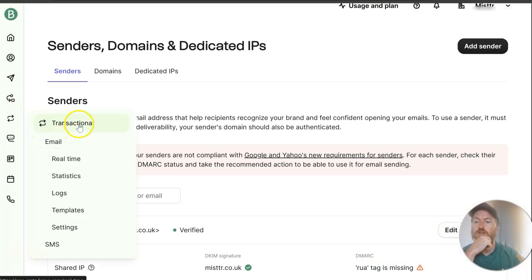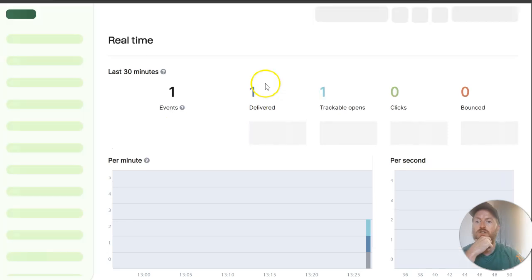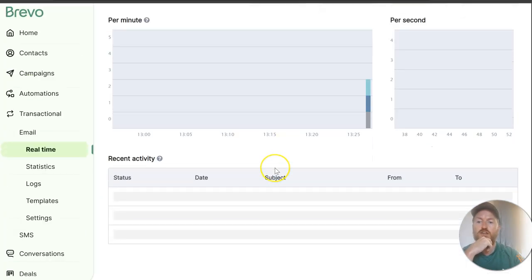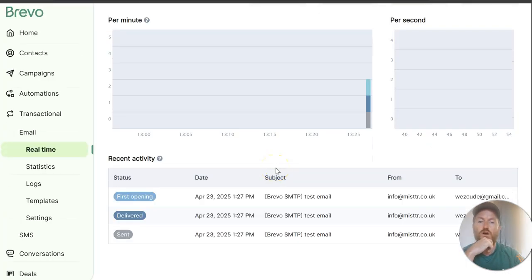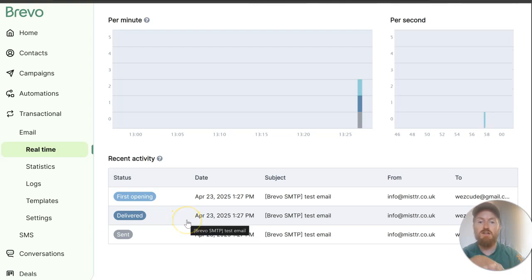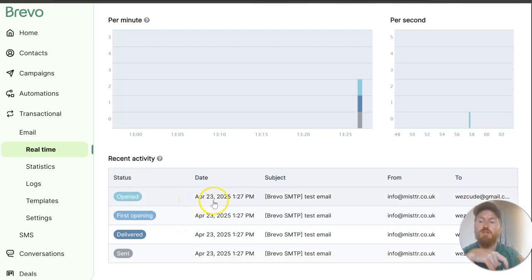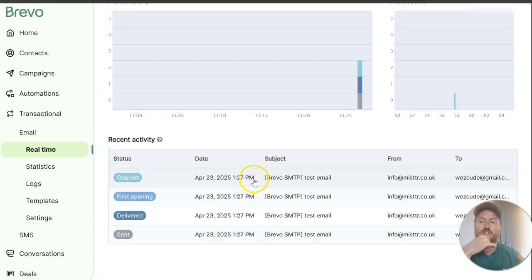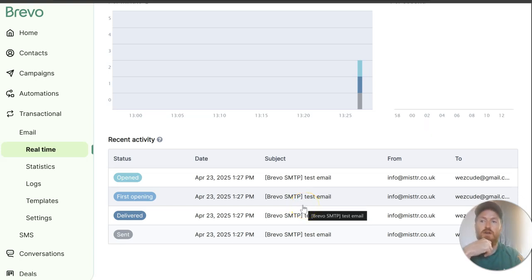What's really good is that when you're logged into Brevo, you can also see the email log, which not all hosting providers show you. You'll see if it's been sent, if it's been delivered, and also if it's opened. If there's an issue, such as it's been bounced back or there's an error, it will pop up here and you'll see the problem, and then you can look to resolve that further.